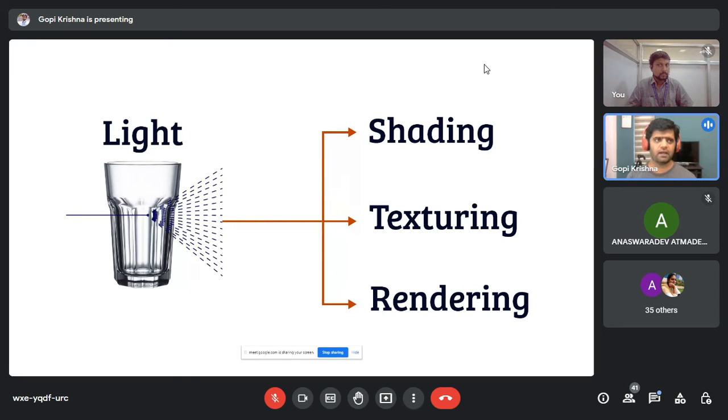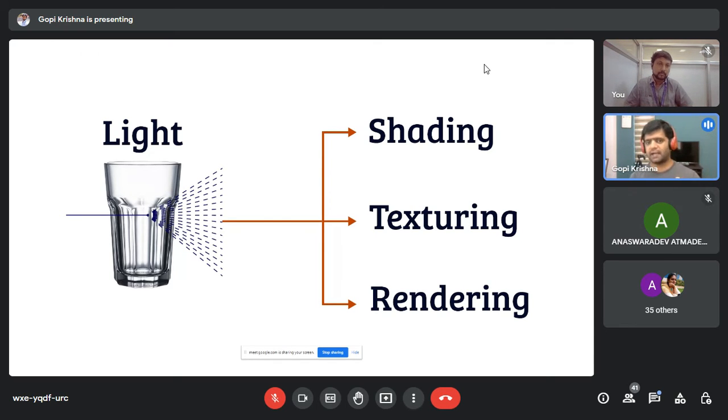For example, if you want to give a color to a glass, either I can make the glass red color, you have seen red glasses all over the place, or else I can take a transparent red paper and stick it onto that glass. The glass will become red.